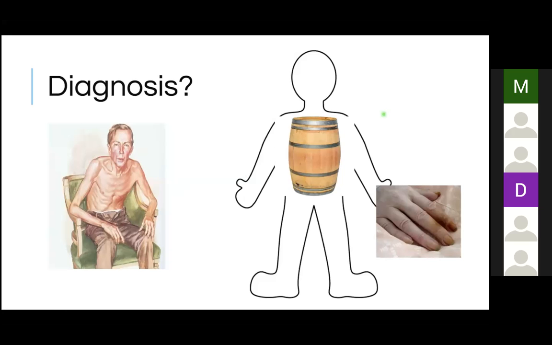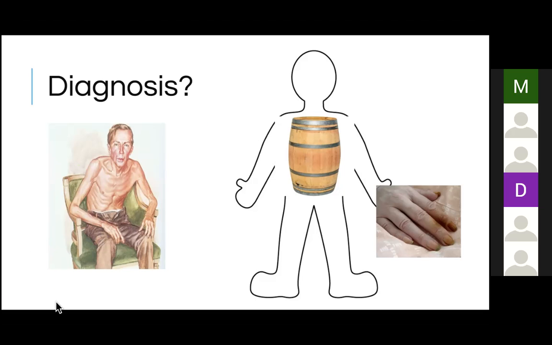Okay, so does anyone have any idea what this picture is indicating? What diagnosis could this be? There's a lot of people posting in the chat. Okay, COPD, yeah, COPD. So cachexia, so the muscle wasting, the tripod positioning, the pursed lips a bit, and there's a bit of redness in his face. So it could indicate CO2 retention. And this is just showing barrel chest and the nicotine staining.